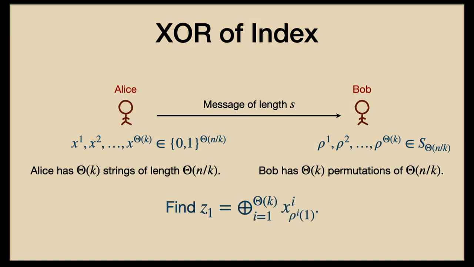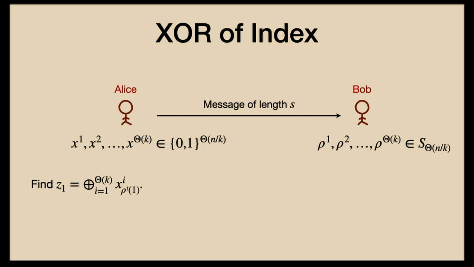And this bit Z1 that you're interested in is just going to be: take x_i or x1, and then take this row I of 1, basically what 1 goes to in this permutation, and then just take XOR of all of these bits. So here, if the permutation does not exist, Alice will just know what it is. Okay. So is everything okay?